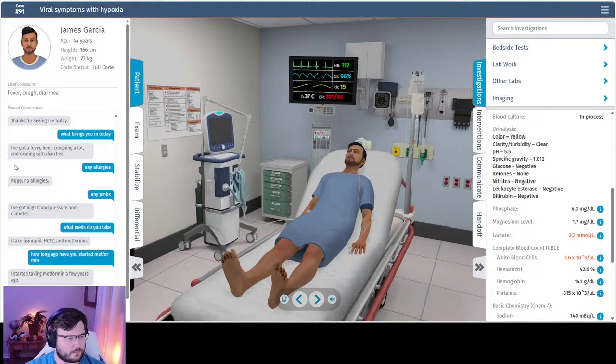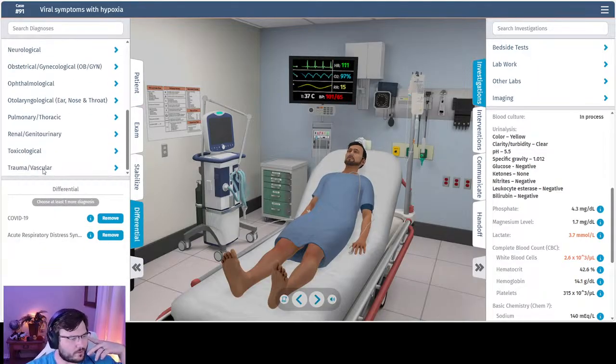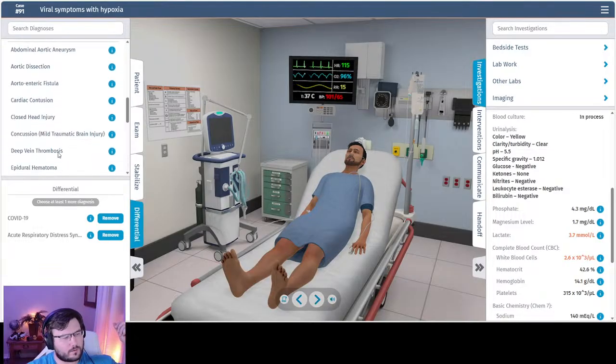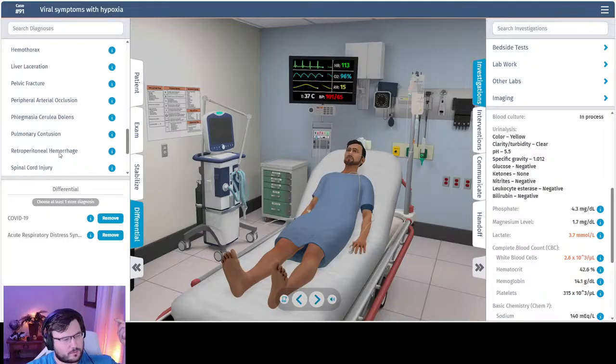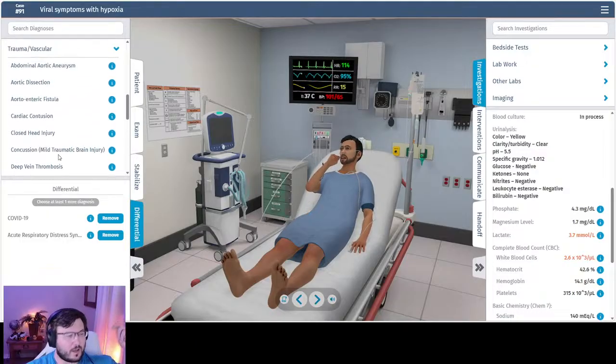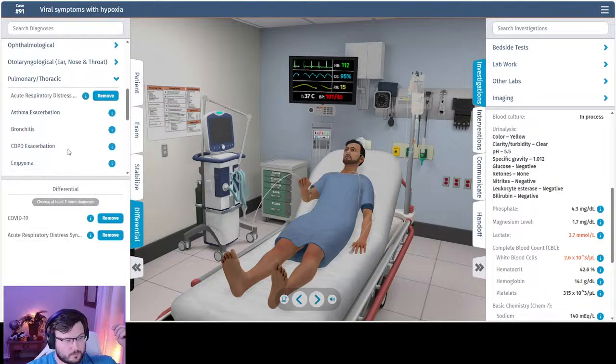Wait, why is the count elevated? What differential am I missing? It's not going to be that. Oh, wait. Hypotension? I mean, that should have been sepsis, though. Underneath sepsis. Is that what we're going for? I don't know. Pulmonary. I got this already.